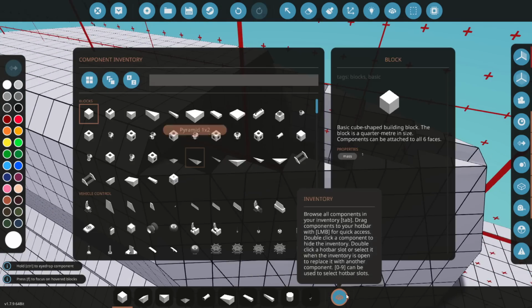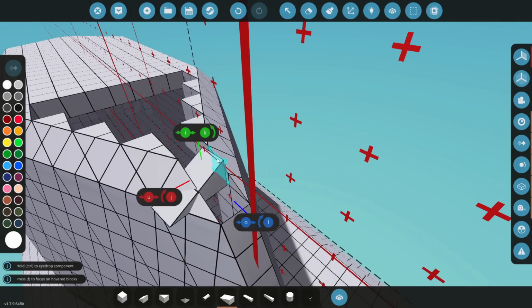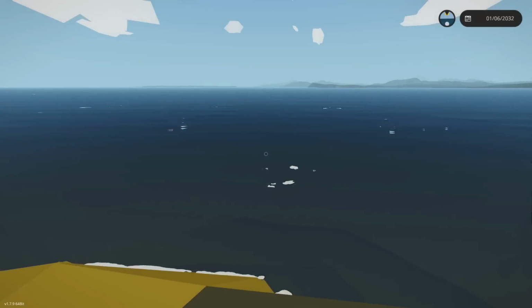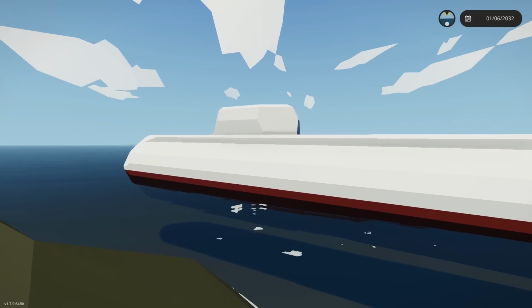There we go. Nice. From there, we can just go ahead and grab another one of these, send it all the way to the front. Do this guy on the back end of there, just like this, and seal it all together. There we go. Nice. Okay, that actually doesn't look too terrible. Okay, let's go ahead and spawn it in and see what it actually looks like. Yes, that doesn't look too bad whatsoever. I actually don't mind that at all.